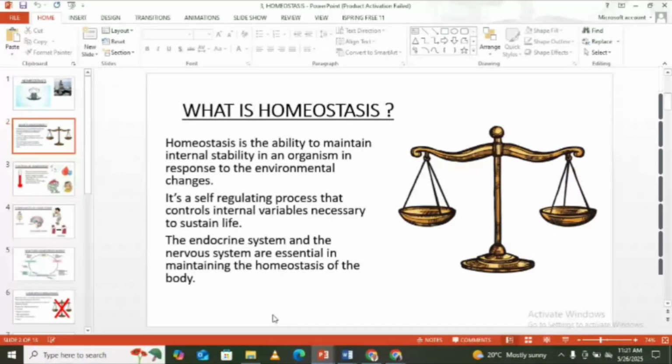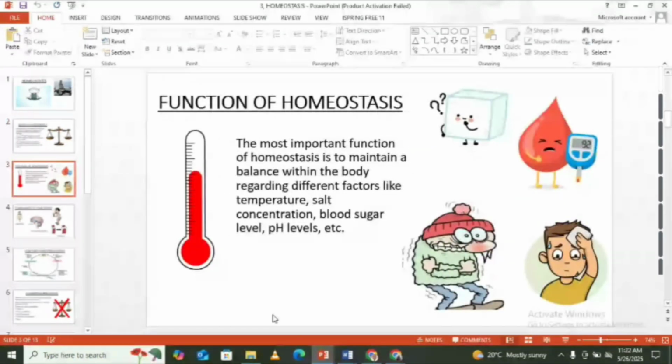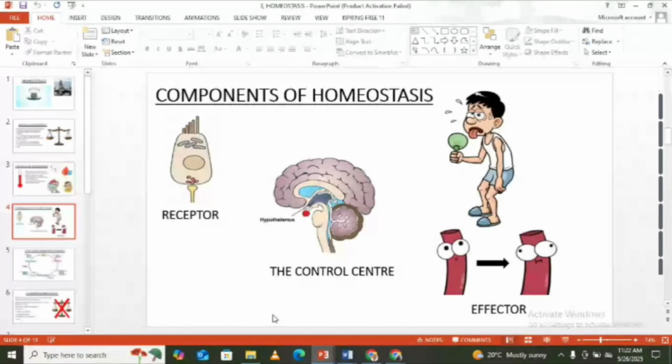Talk about the fluids. If they're not regulated, then the hydration state of the patient will be affected, the renal system will be affected, and such. So it's very important that the body gets to maintain a stable internal environment. So homeostasis is very important. Of course, it functions just to make sure that the different factors, the different parameters are within the normal ranges.